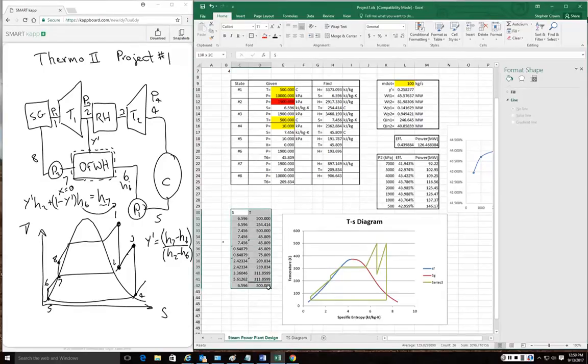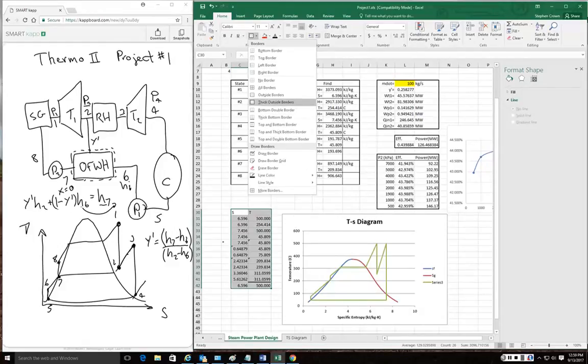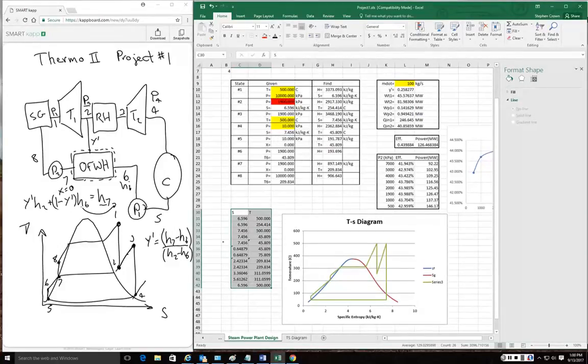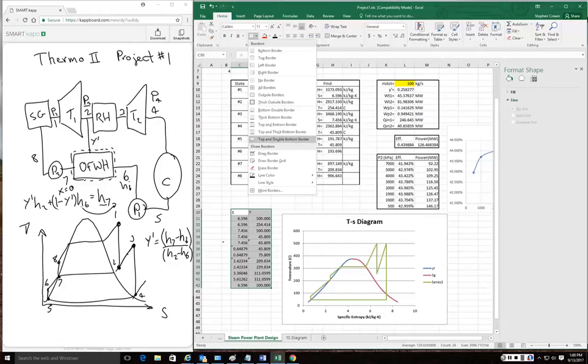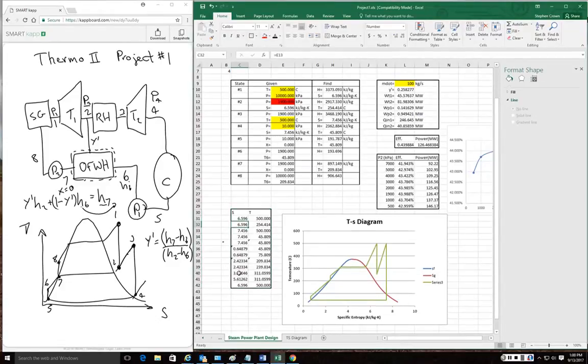I guess I'll clean that up a little bit. Okay, so I've got all my values. If I were to lower the low side pressure, or raise it up rather, so let's try 500 kPa, then what I notice is it just cuts straight from here to the low side pressure, and it doesn't go down to the saturated vapor value.